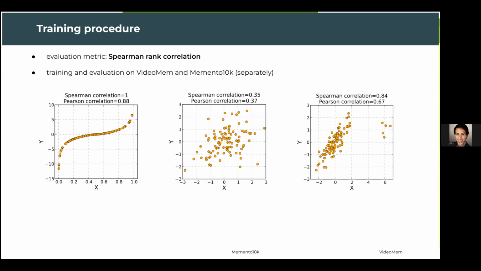Our training procedure requires the introduction of the Spearman rank correlation metric. The Spearman rank correlation is similar to Pearson correlation, but it doesn't care about linearity. It cares mostly about the ranking of the list of elements. This is really good in our case because we attempt to ensure that memorability only cares about ranking itself, and we make sure that it doesn't care about systematic differences in ranges of outputs of our model versus the ground truth.